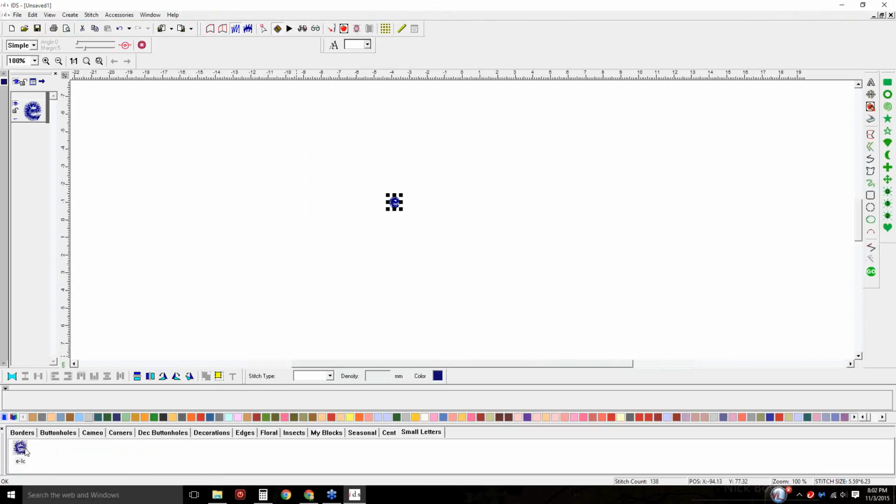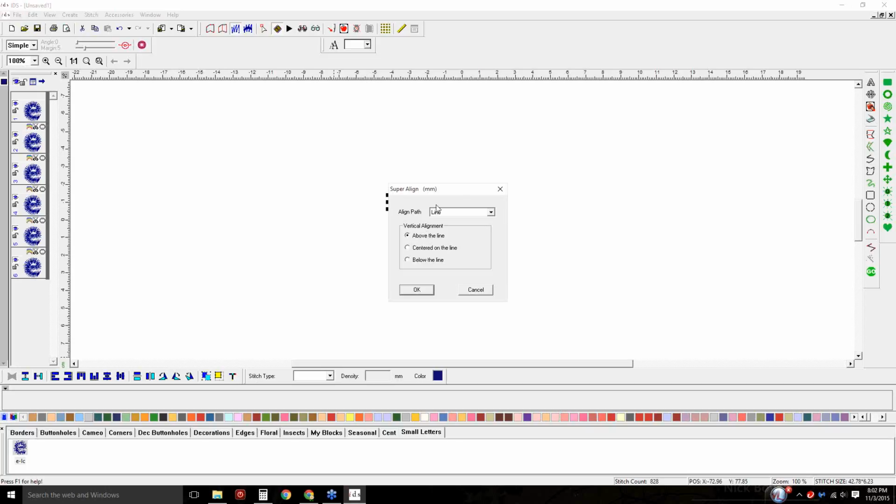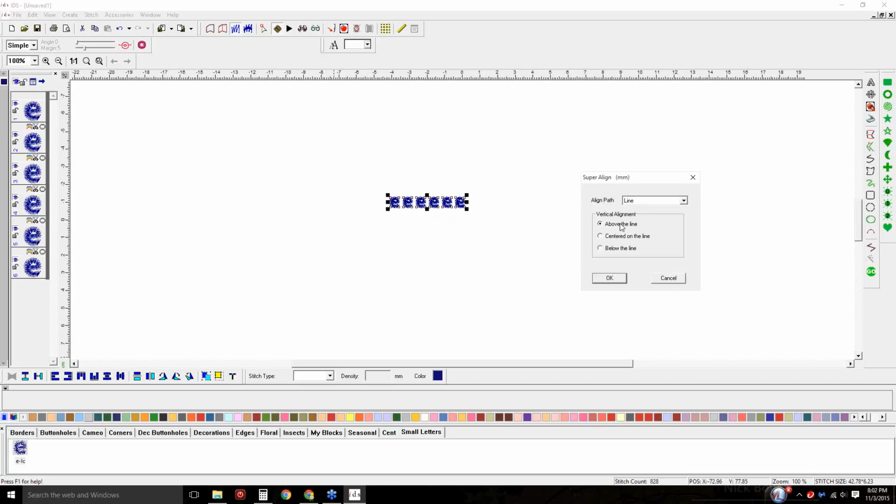And what's nice is I'm going to put a whole bunch of these E's in just to show you what you can do with the building blocks. There's a whole bunch of my E's, right? So if they're building blocks, they're technically not letters, but I can left click and drag around anything I put in there. I can come down to the aligning tools and align them by their bottoms and then space them out. And I can come into the super align tool and say, okay, above the line, centered on the line, below the line, and I can put these on a path.